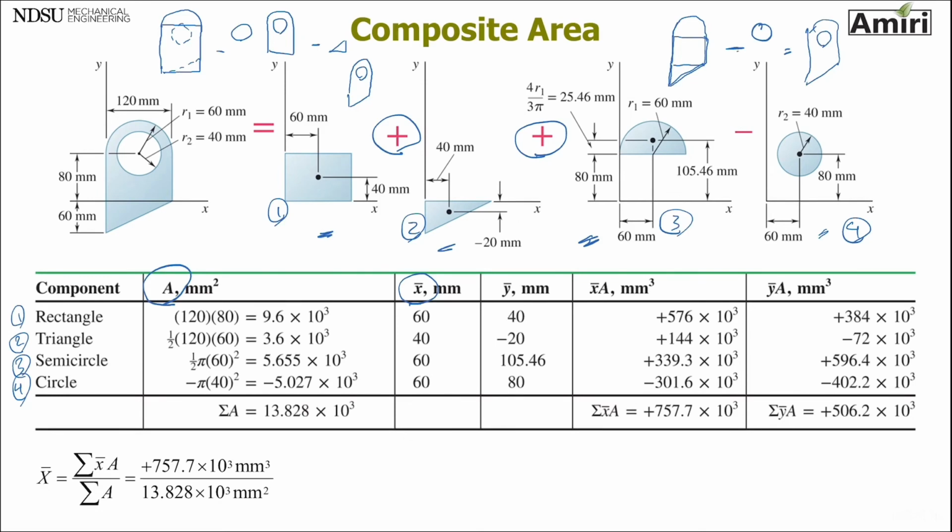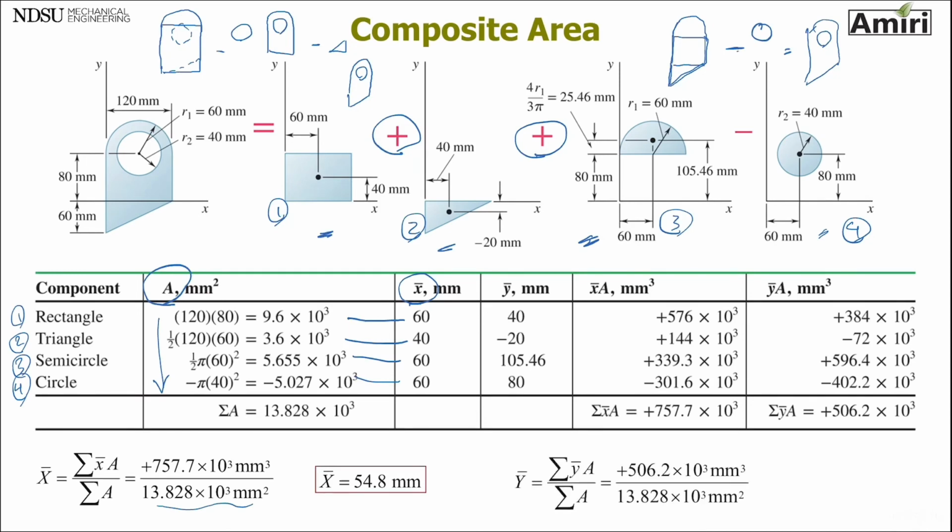So all of the x bar multiplied by area, all of these multiplied by these, they've been added together. And all of the areas also added together here. So these were added here. We have them right down below. And this will result in x bar. This x bar, remember, it is the distance between the centroid of this shape and the y axis. So I'll draw it later.